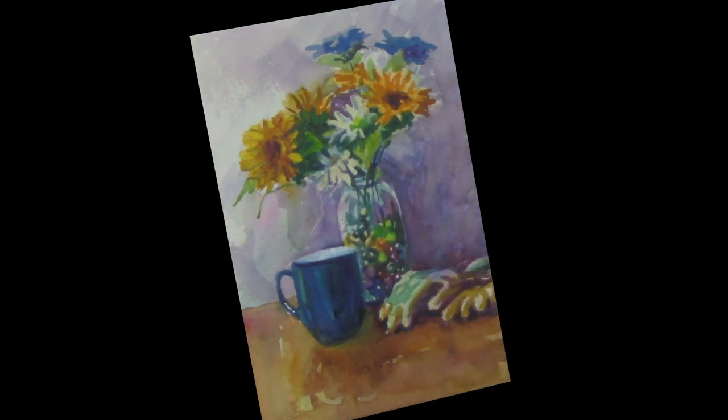Here, I'm pretty much coming to a close, just touching up a little bit. I think I'm using just water on the brush at times, just softening edges.